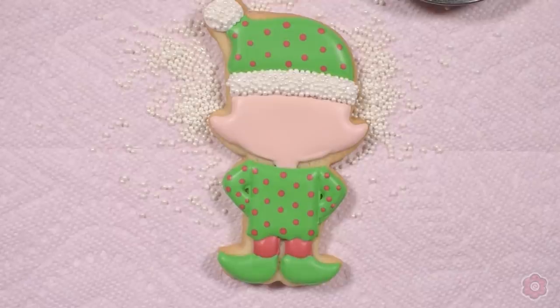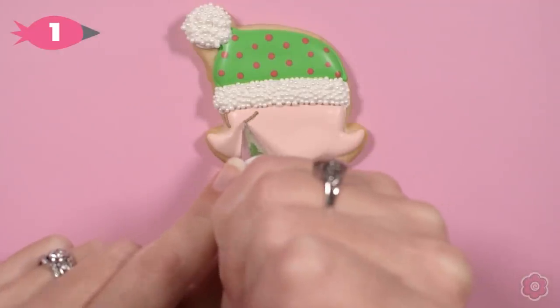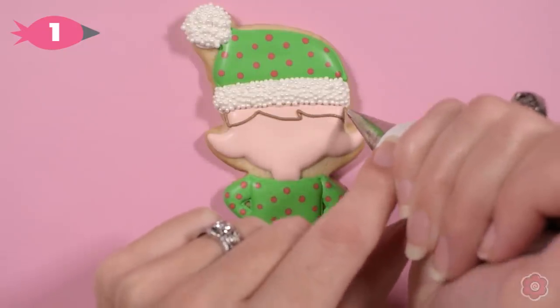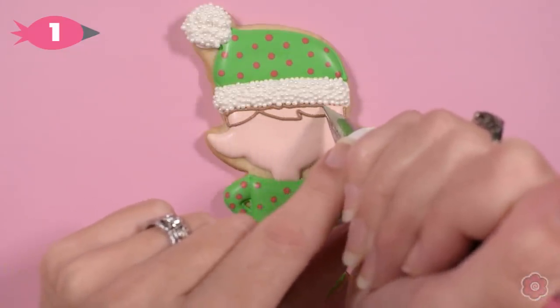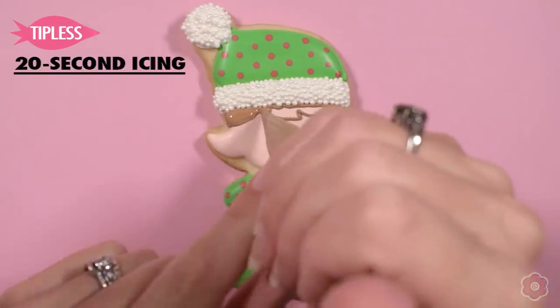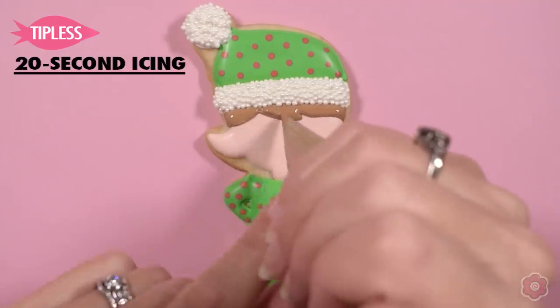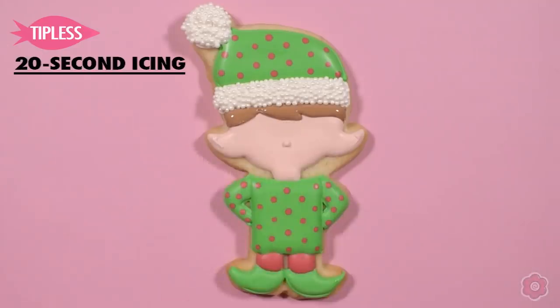This elf cookie is one of those cookies that looks a little bit strange until you start adding the details. So stick with it until the very end because it gets really cute at this point. I have a tip number 1 on my brown icing, and I'm going to outline the hair and flood in the elf's hair. Then I'm going to add a couple details to his nose and his ears.